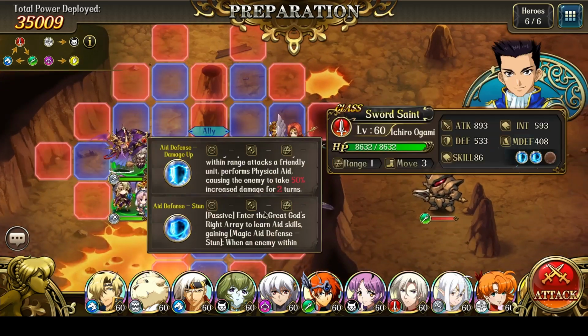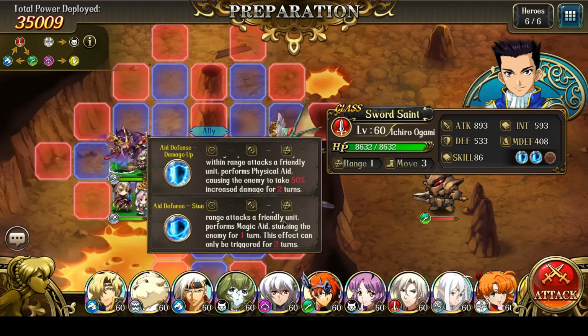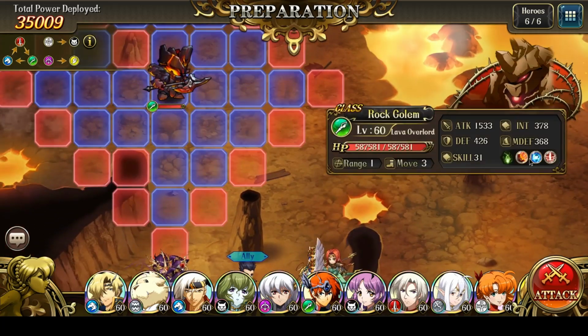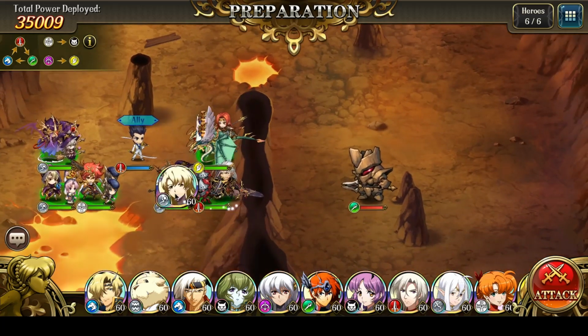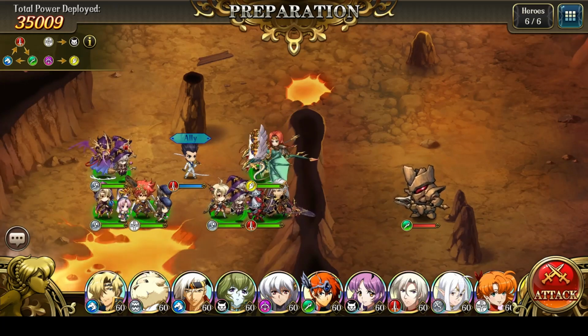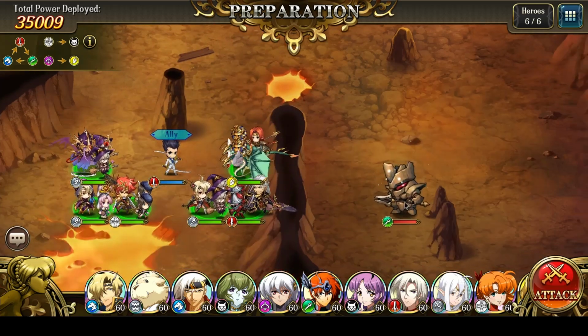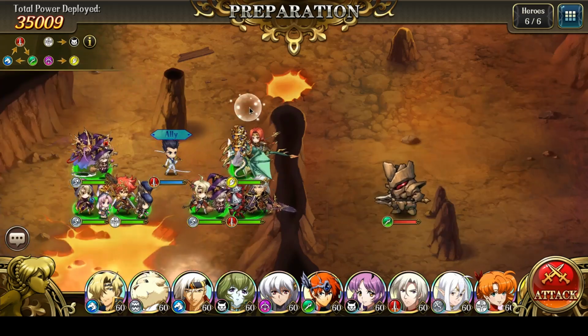There's also a second effect, 8 defense stun, where when an enemy within range attacks a friendly unit, it performs Magic Aid, stunning the enemy for 1 turn. So, by stunning them, they can't do any damage to you, so no AoE attack or anything like that. So, who you apply it on kind of depends on your party setup and so on. I'm going to probably apply it on my Lana for the stun, and I'm going to apply the damage one on Liana.